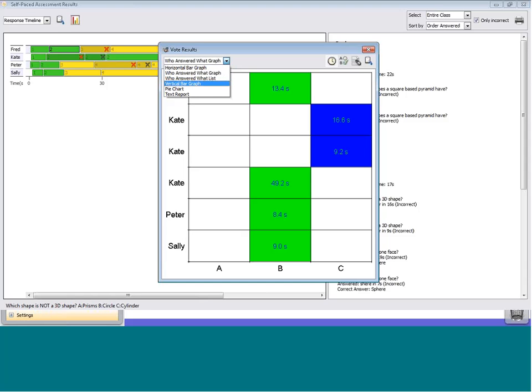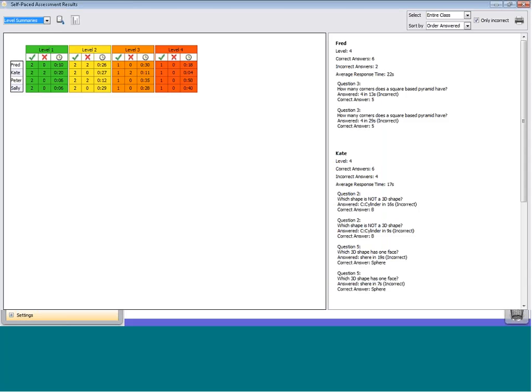All of the information I have mentioned so far can be accessed as the question set is running. I don't need to wait until the end to see all of this. But once I have stopped the test and saved it, I'm able to review results in summary format. The results view is changed via the drop-down menu in the top left-hand corner. Looking at the results this way is often useful after the assessment as an efficient way of reviewing responses.